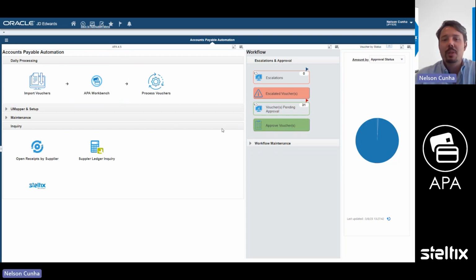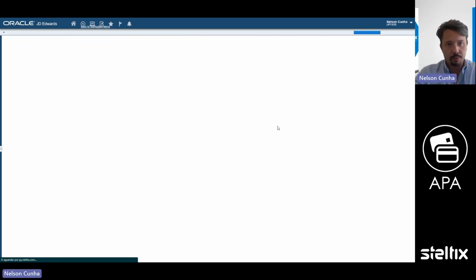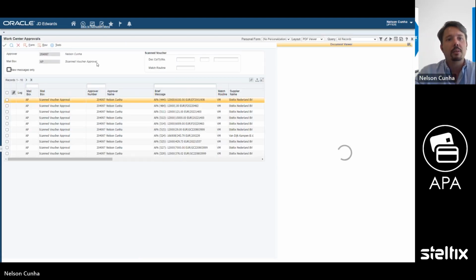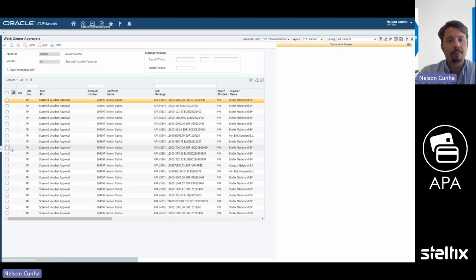So the approvals are also handled in a separate application, as it's for use by different personnel. This is how it looks. I have all the pending invoices to approve here on screen.